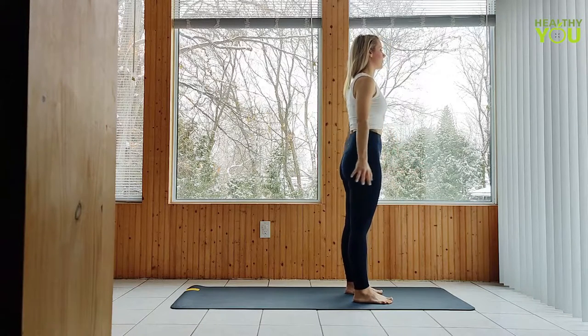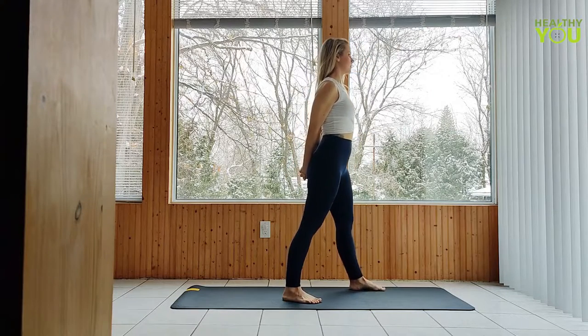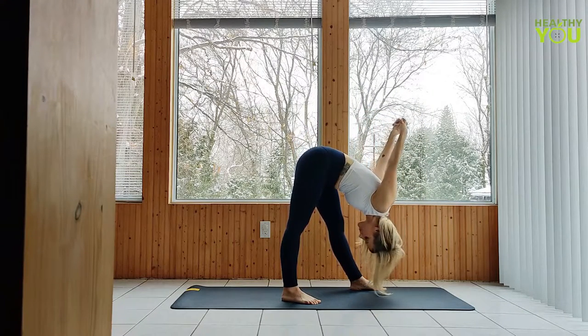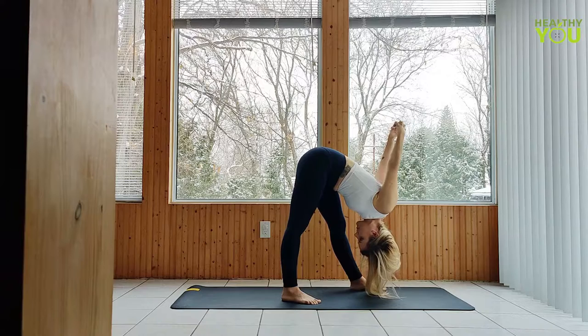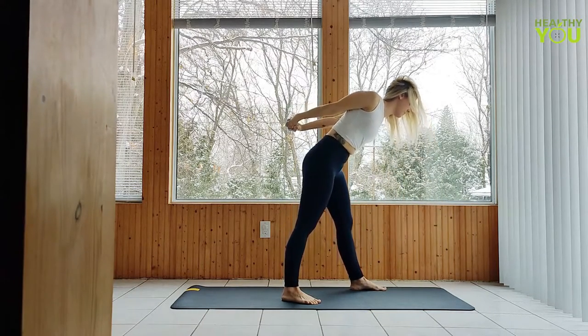Clasp your hands behind you, step the right foot back, lift the chest and fold forward from the hips to an intense side stretch, raising the arms. Engage the legs strongly as you return to standing, keeping the back flat. Keep the hands as they are.